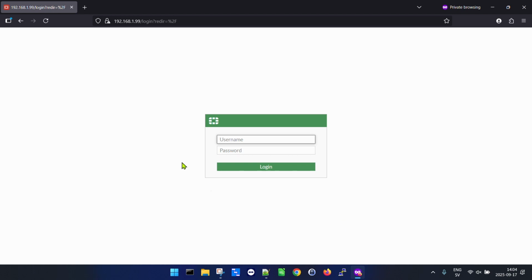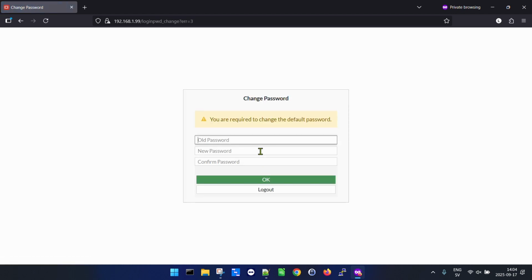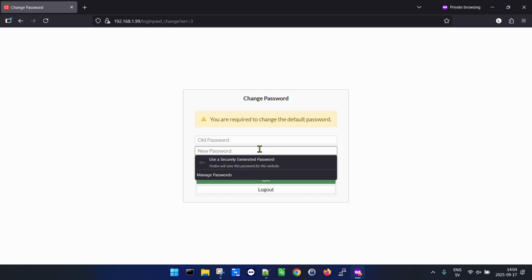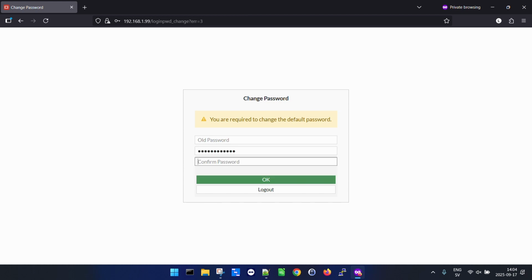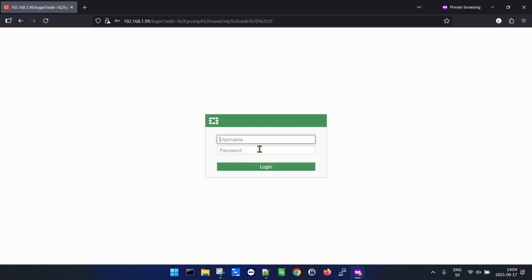Here we can see the theme is back to standard, so we will use the default login, which is admin, and we will not put the password because there is no password yet. We will make a new password. This is still the completely factory reset firewall, so there isn't an old password. Retype it, hit OK. Now again, put in admin and the password that you just assigned. Hit login.